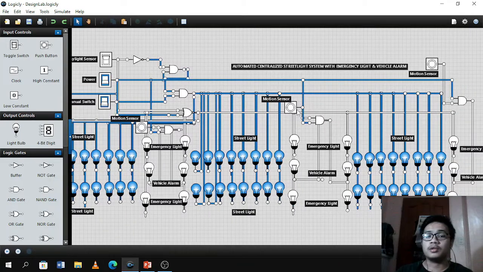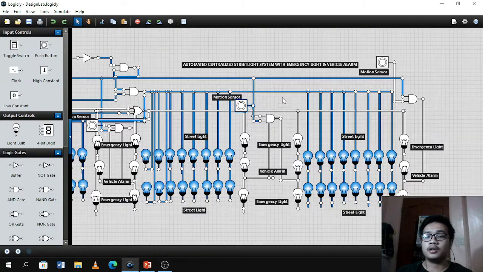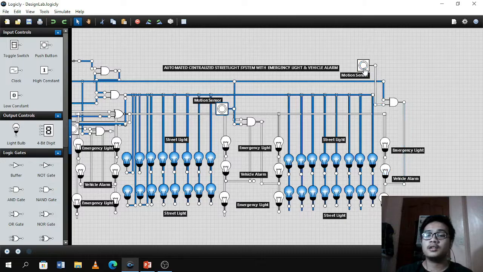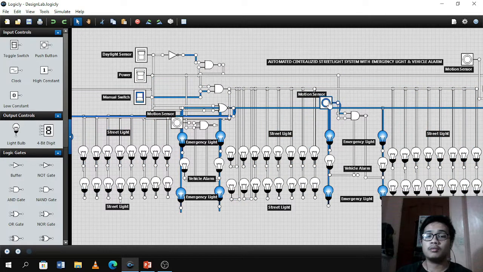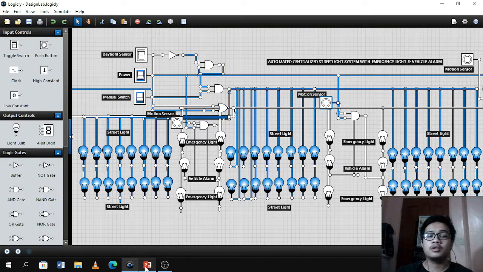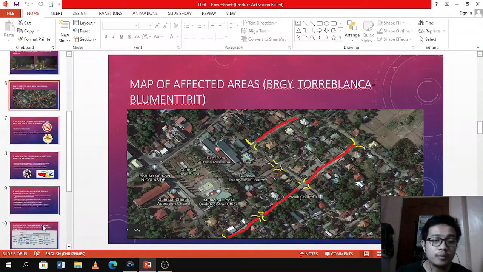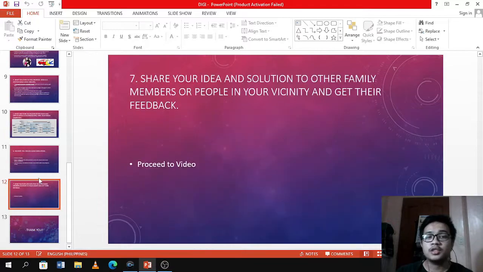Another here, and another at the farthest side at the end. As you can see, the vehicle alarm works. It runs on electricity. Sadly, it won't run when there is no power. That is it for my demo. So I'm going to proceed.